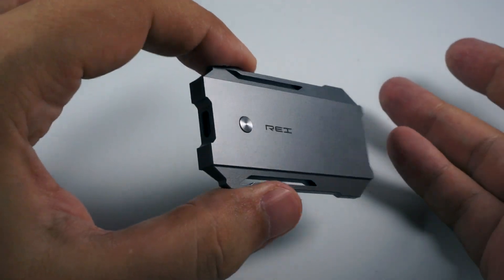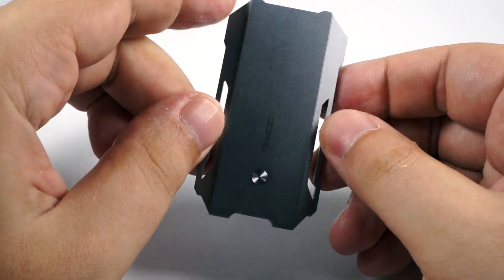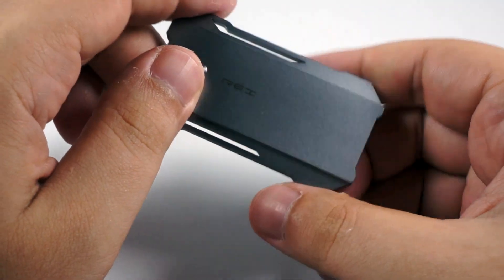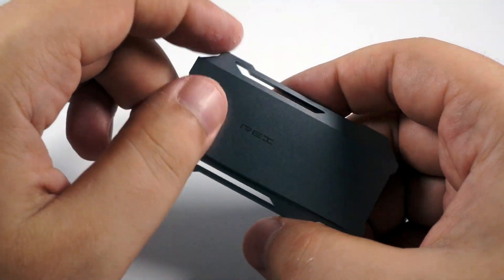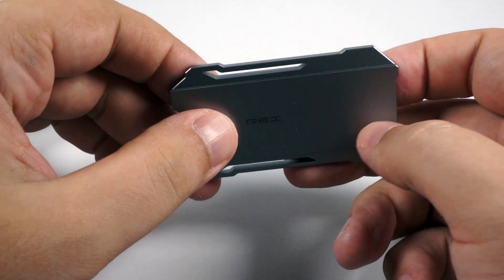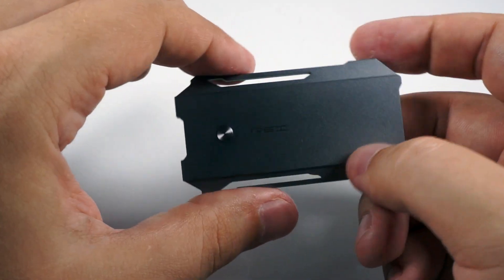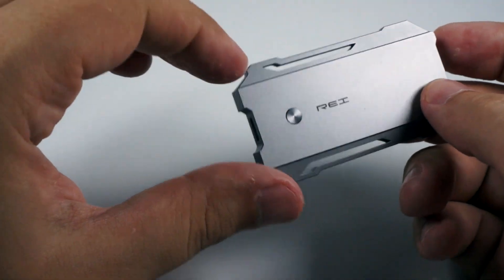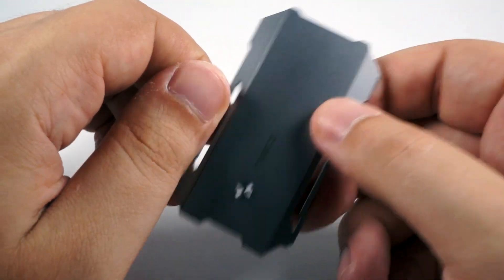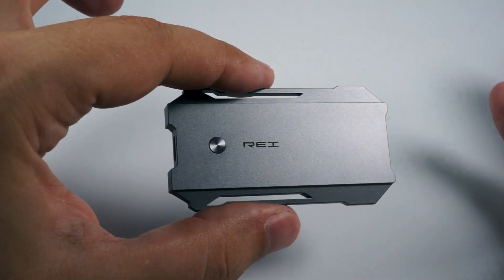I don't know what magic is inside this small device or what chip is used, but it sounds very, very nicely. I think it's really worth the money. Even having some more powerful desktop devices, for IEMs I prefer the Rei most of the time. It's a bit picky about the source — I'm using my MacBook Pro with Audirvana Plus and it gives really good results. I also tried it with my iPhone, which also gives really nice results. It is expensive, but it's really worth the money.